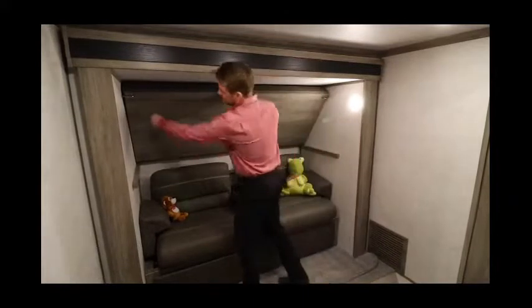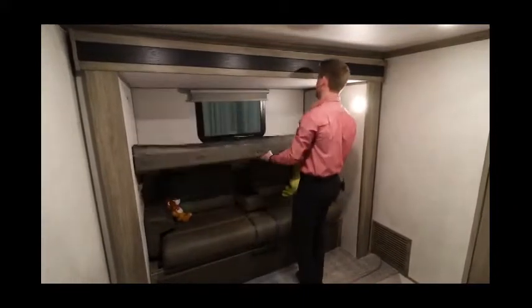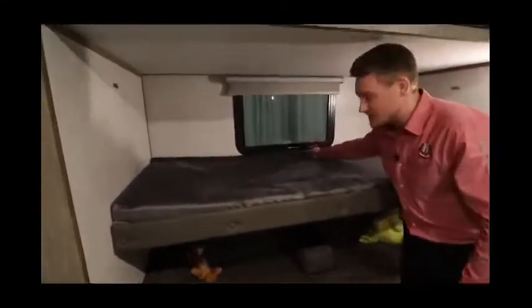The top bunk is very easy to set up. We simply just release the pins on either side here. And of course, boom, there, now you have a bunk. There's gonna be a window above it too with a nice pull down blackout shade. And of course, this window is gonna open even though it's a safety exit for you.